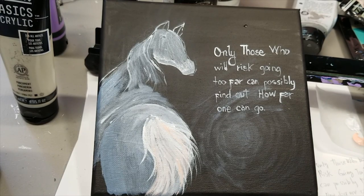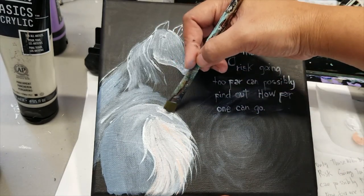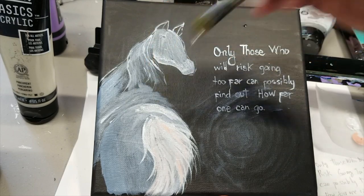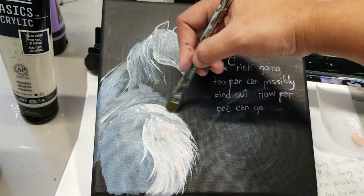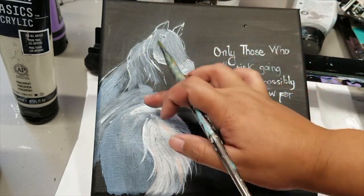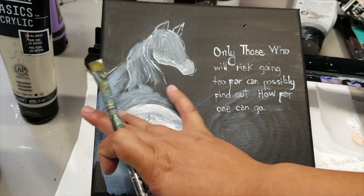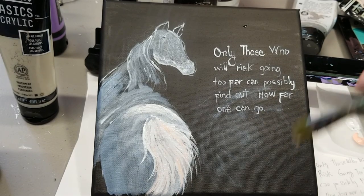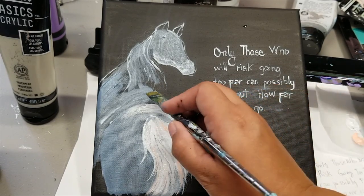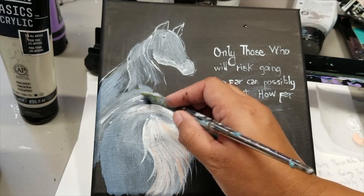And then I think this section is dry. I'm going to add another titanium white in there. So this is going to be the second layer of titanium white. Just that, not too much. You want all the way. Then I want in here. Like that.